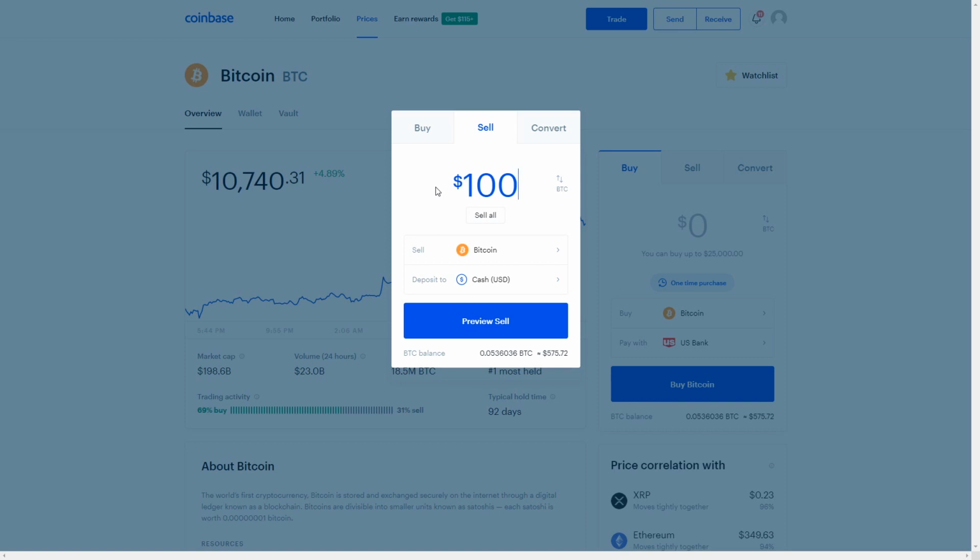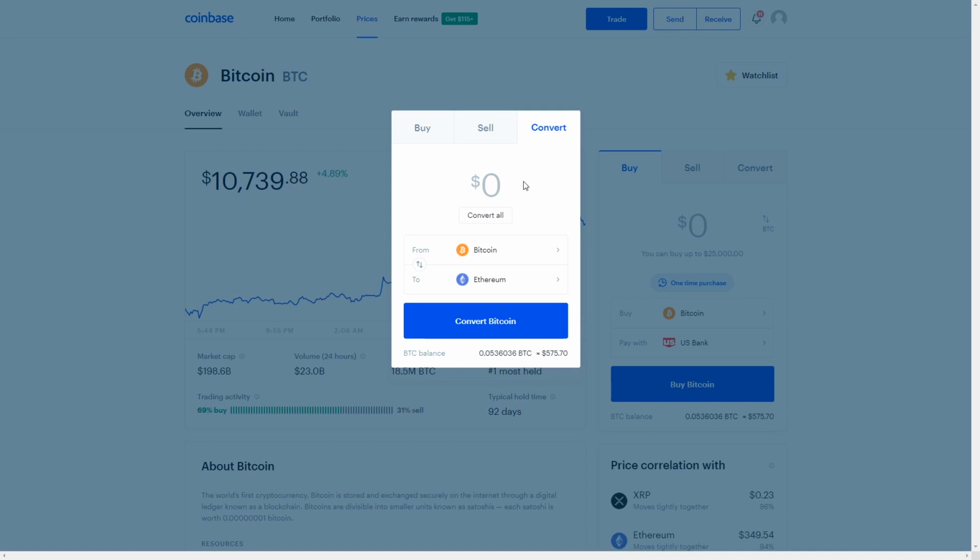Finally, there's one more option that we must discuss, which is the trading of one cryptocurrency for another cryptocurrency. This is done using the convert option. Let's say we've held Bitcoin for a while and now we're ready to purchase another cryptocurrency. Imagine that's Ethereum.